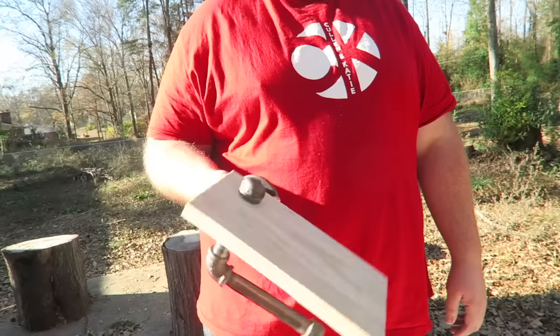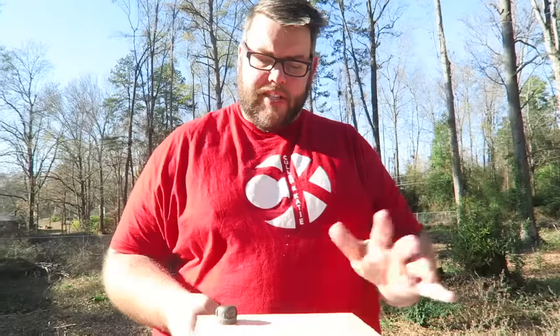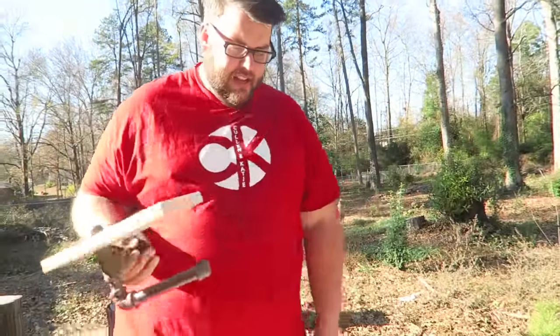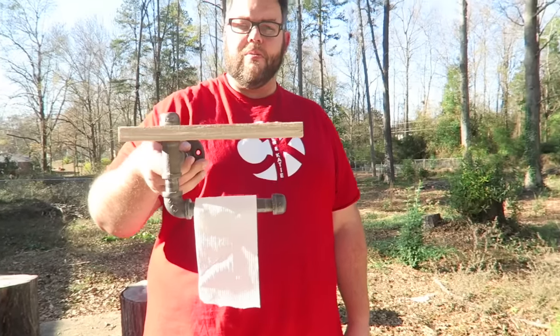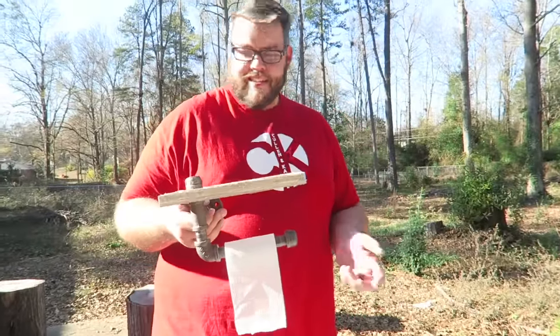So here you go. It is a toilet paper holder. Put some nails in there, sand this piece of wood, stain it real nice. Put the toilet paper on there so you can see. Got a nice industrial looking toilet paper holder right there. Got a nice little shelf. Nice little shelf for some poopery, Kalyn says.